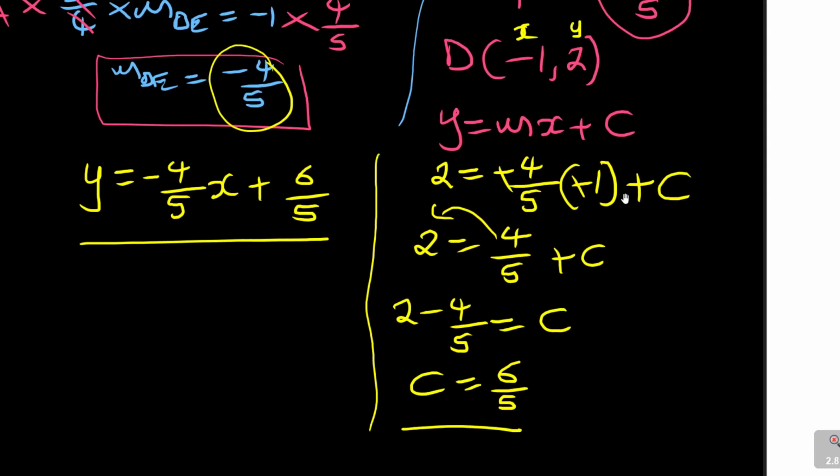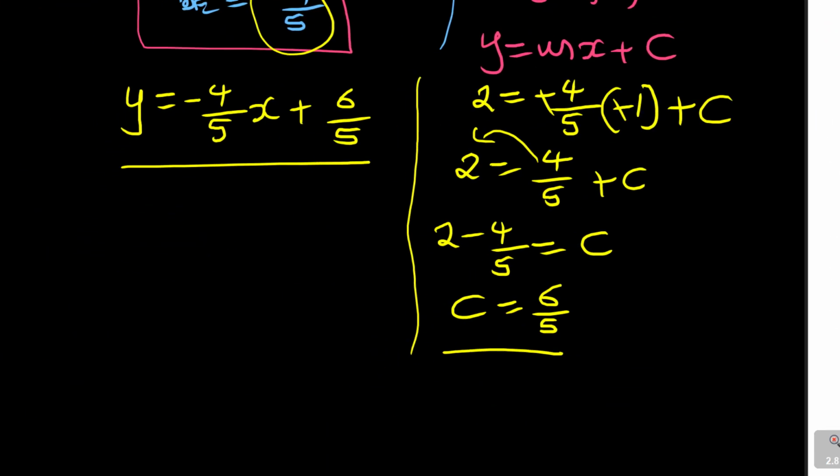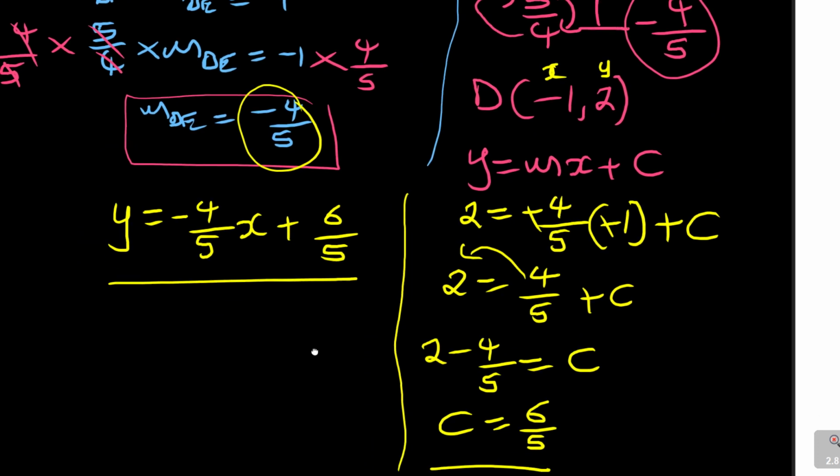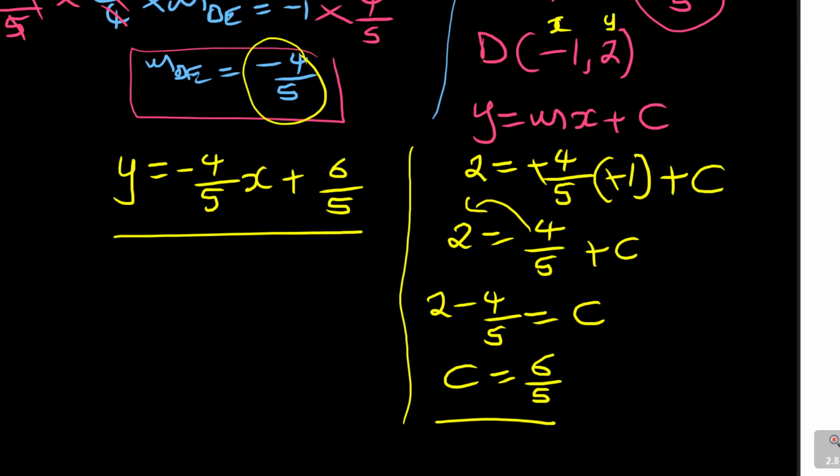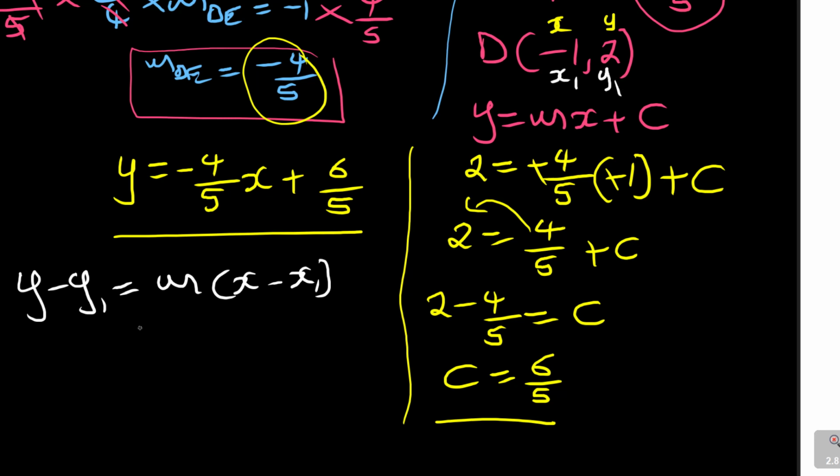Should we have wanted to use this formula, y minus y1, let's use it also just for interest sake. Let's say you wanted to use y minus y1 is m(x minus x1). Sometimes I use this one to check my answers. I know my y. Now this is what happens, guys. This becomes my x1 in this case. This becomes my y1 in this equation.